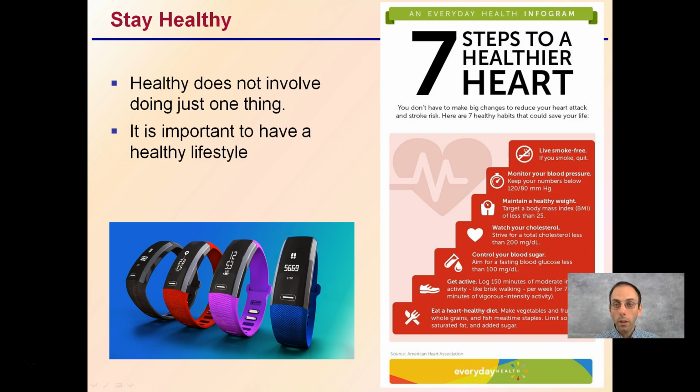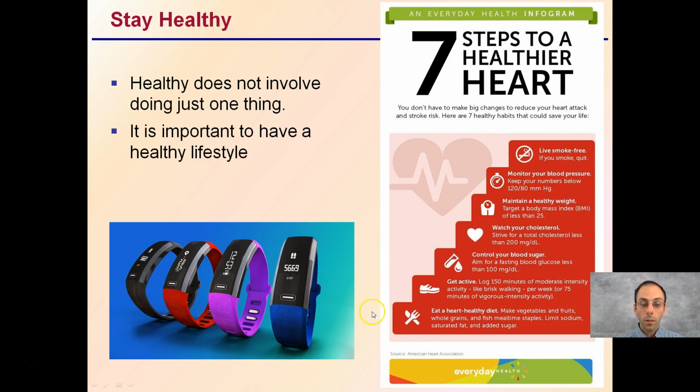Continuing on to staying healthy, here are 7 steps to keep a healthier heart. You can take a moment to pause the video and read them here. Don't smoke, monitor your blood pressure, maintain a healthy weight, watch your cholesterol, control your blood sugar, stay active, and have a healthy diet. These are all components of a healthier heart. It doesn't involve just one thing. It's important to have a healthy lifestyle in general.